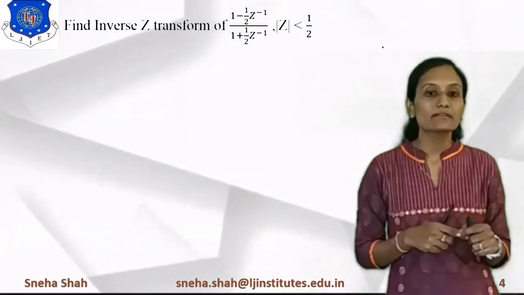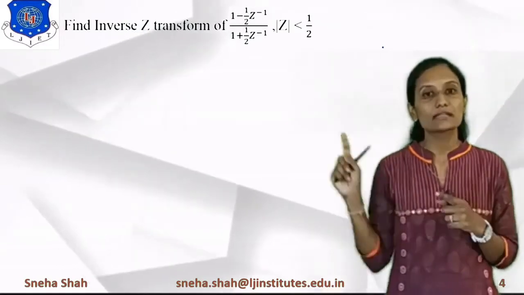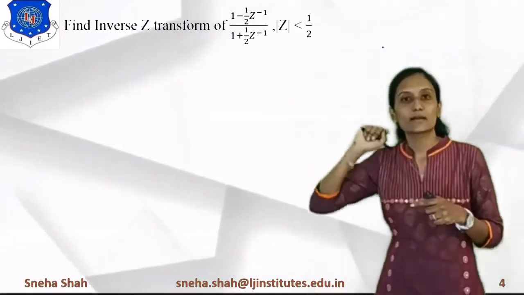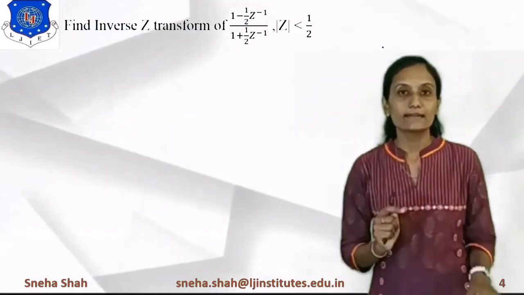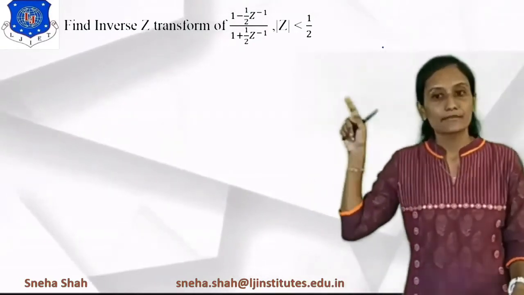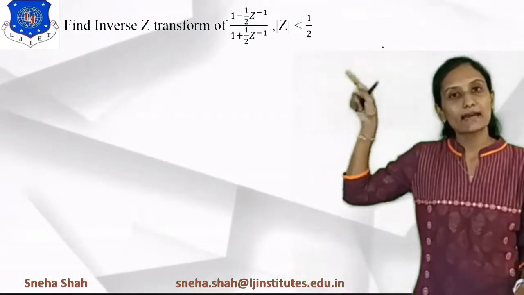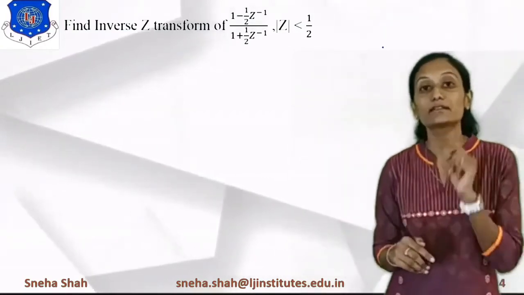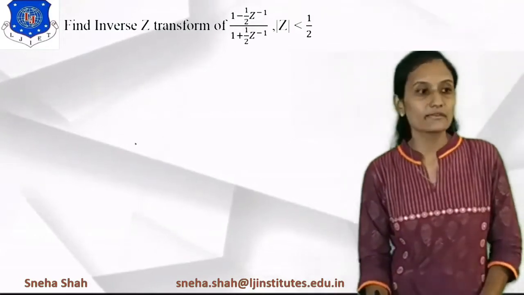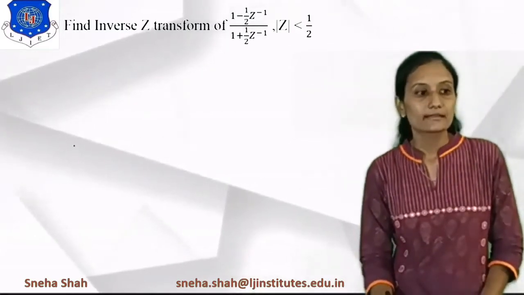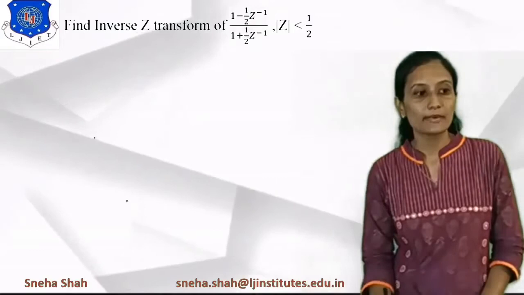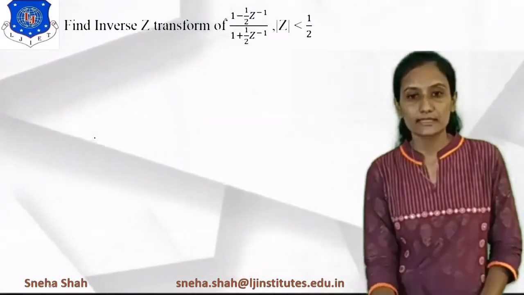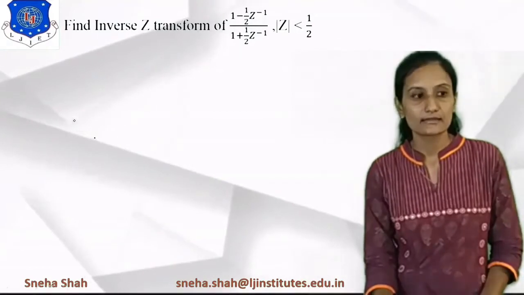Now how do we solve this example? In this example you are given to find the z transform of this, but for this we have taken mod z less than 1 by 2. Now you can see that the value of x of z is the same, but the ROC is given differently, as less than. So we are solving in a different manner. So how are we solving this example? This example will be solved by using the next method. I am solving this example like this.